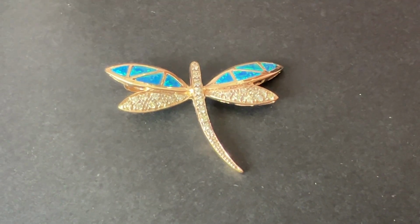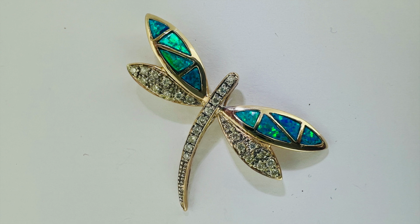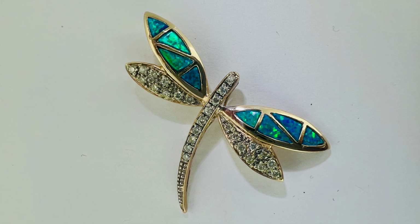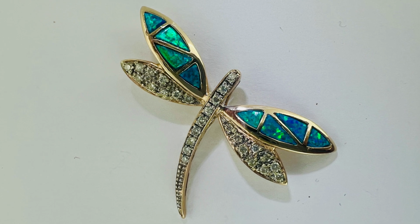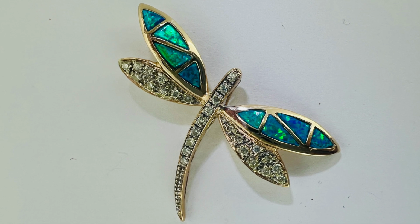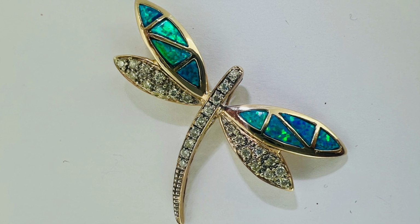We completed our Dragonfly. Originally it was crushed and it had extensive damage to the wings. We went through, repaired all the damage, reset some stones, custom cut some opal to put into the wings, and here we go. It's done.